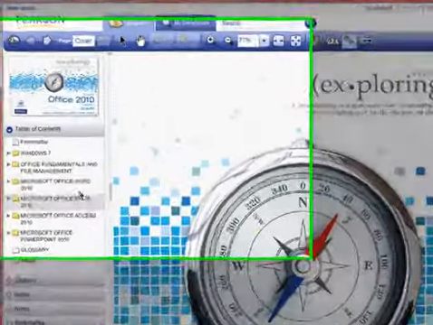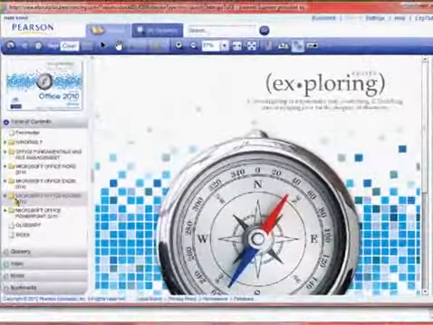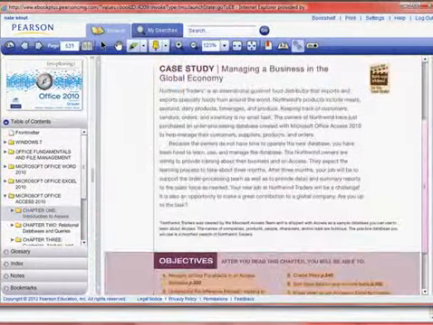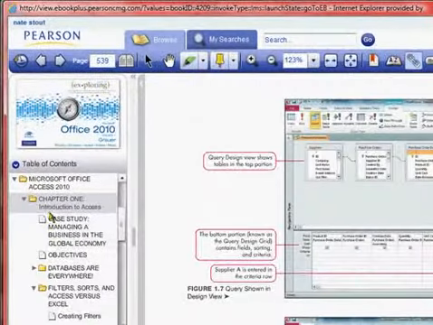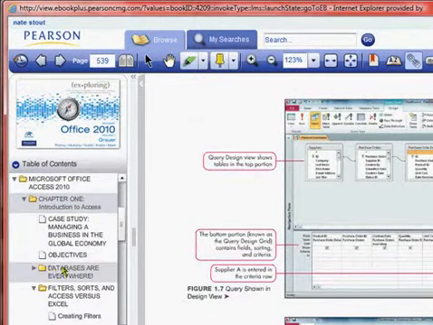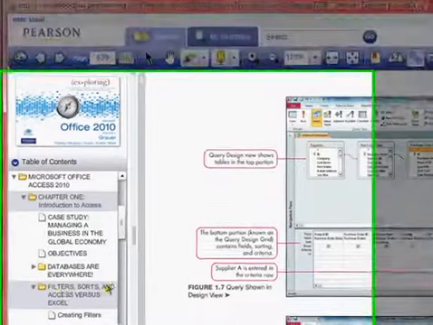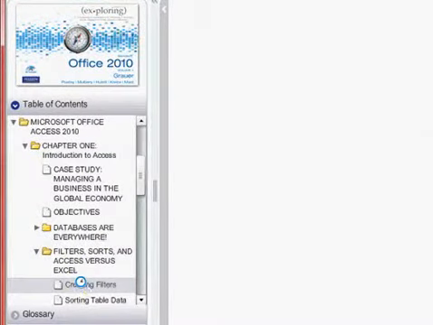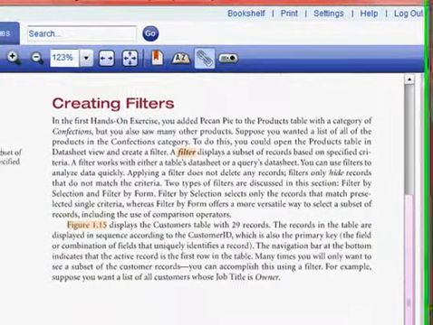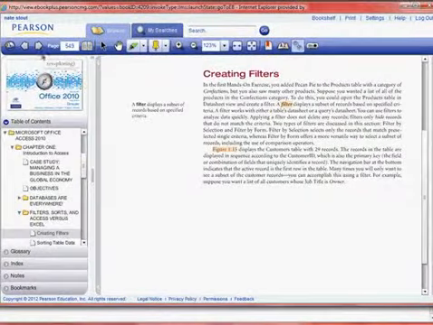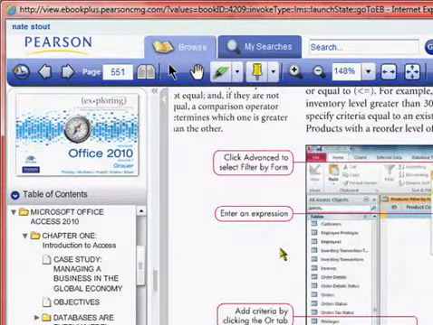In the Exploring book that comes up, I can find the Access Chapter 1, and it will provide me the information on an introduction to Access. I can open up Chapter 1, look at the different sections. One of them here is on filter sorting, so I could create filters. It goes to the section where it's talking about creating a filter and what a filter is. So I can skim through the chapter to get an idea of what the chapter contains, and then I can use this as a reference for the homework that we're going to be doing.